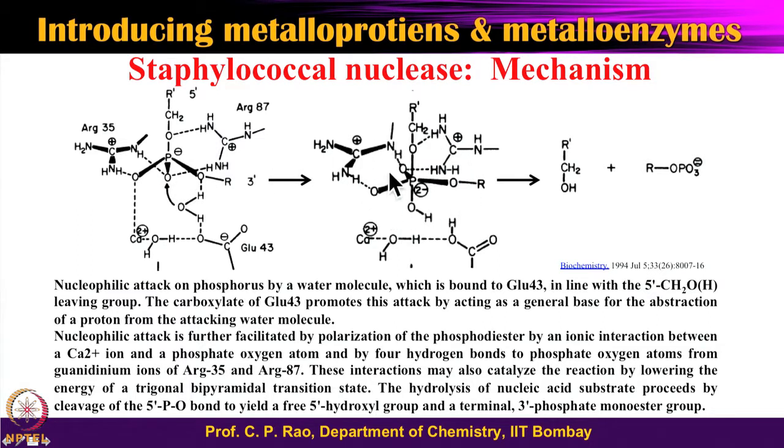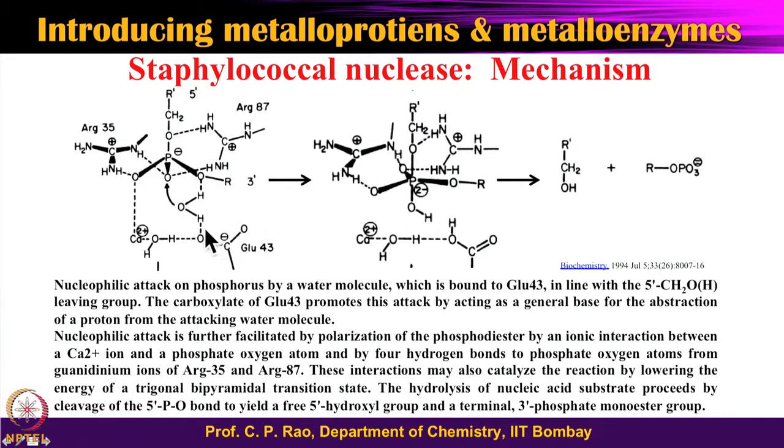In this, as you can see, there are three trigonal, one on the top, one on the bottom. So, you get a trigonal bipyramidal intermediate stage. Here the phosphorus is in the tetrahedral state, and here it is in the trigonal bipyramidal state, and this is an essential transition state through which this particular reaction goes. This follows the attack of the water as a hydroxyl which is activated by this glutamate.